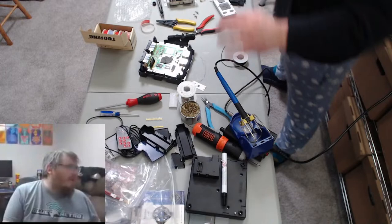Did you all see me try to solder when I forgot to turn the soldering iron on? That's a typical Bob mistake.